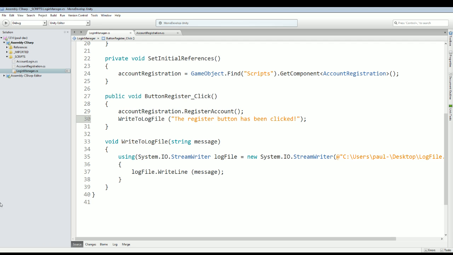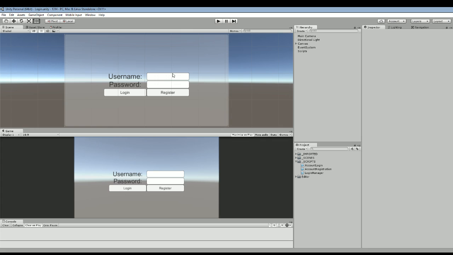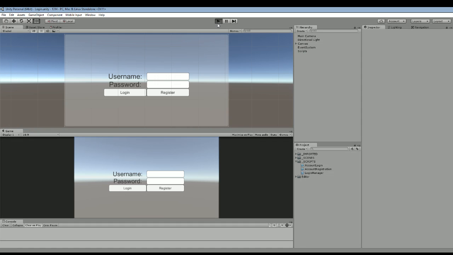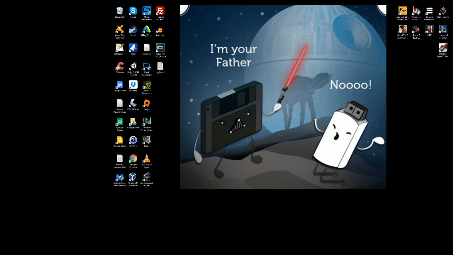So back in Unity, and now we need to disable that so you can see Unity. I don't know why it doesn't just record the screen. I want to don't maximize on play, start. Then we want to not fill anything, just click the register button. It will go to the Thumbstick Studios homepage. If we close Unity, yep, I will add a new screen capture for the desktop. And then I need to maximize it up.